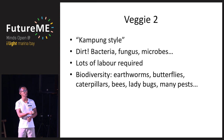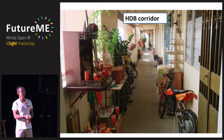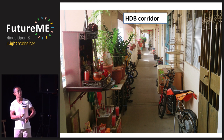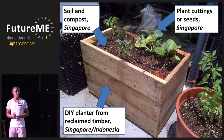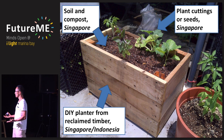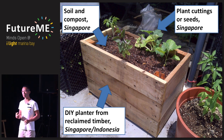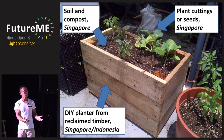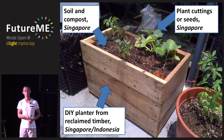The third vegetable grows along an HDB corridor, together with things like a shrine and bicycles. The planter is made from reclaimed timber — sometimes decking wood in Singapore that people want to throw away. You can take it and drive a few screws in to make a nice little planter. The soil and compost is from Singapore. Plant cuttings or seeds sometimes come from vegetable cuttings or things you pluck, sometimes from weeds — all from Singapore.